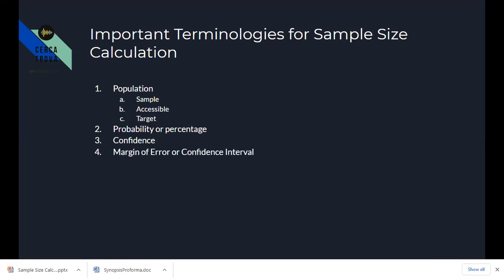The next thing is margin of error or confidence interval. This is the amount of sway or potential error that you will accept. It is a plus minus value that you see in media polls. The smaller the percentage for your sample size, the better will be your confidence interval. For example, if 45% of your survey respondents choose a particular answer and you have a 5% margin of error, then you can assume that 40 to 50% of the entire population will choose the same answer.